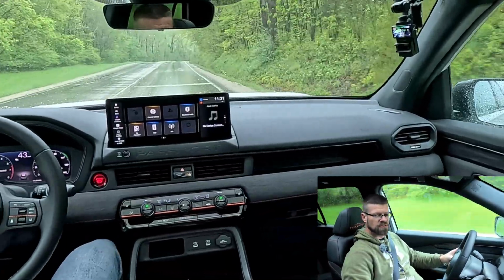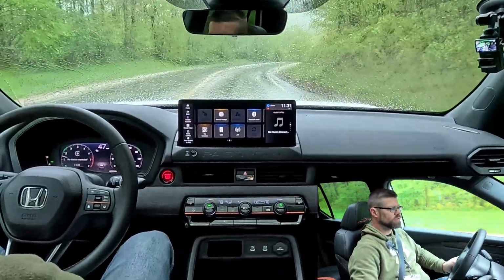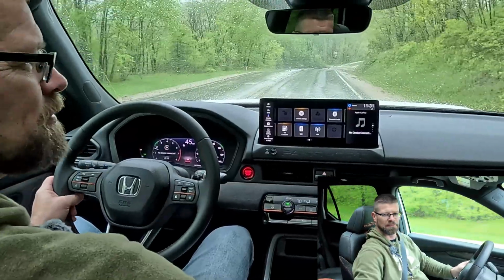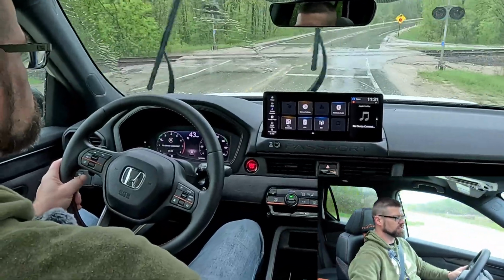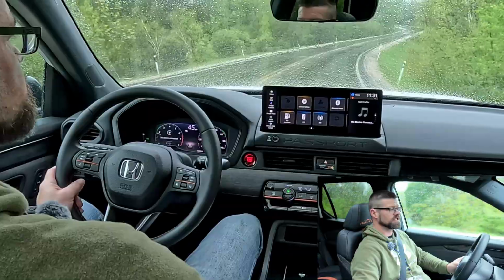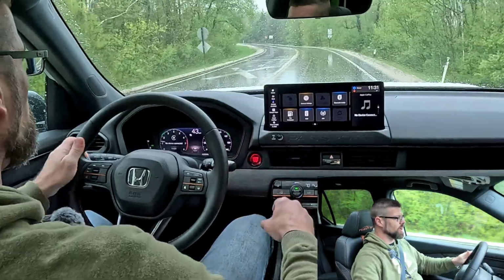Okay, so this is the new Passport. So we've got a torque vectoring all-wheel drive system, and it does sound a little weird. It almost sounds mechanical. Like I could hear some whining, almost like an electric motor or something. It was crazy when I was first taking off. Here come the railroad tracks. To go over these, see how it does, and up and over. But I almost felt like I was going to get some air that time. But it did a good job when it hit. It settled right in without any problems.